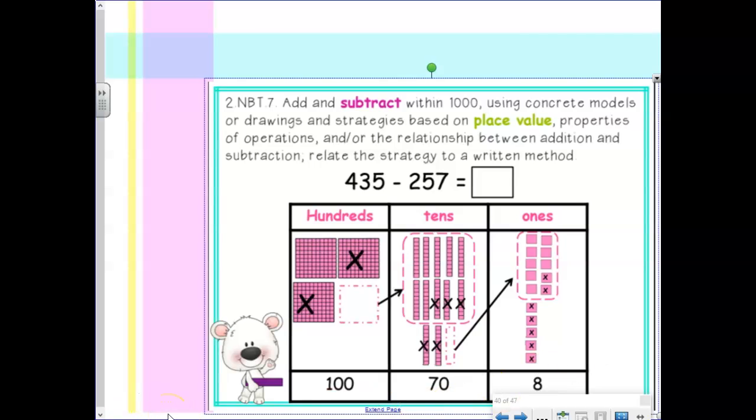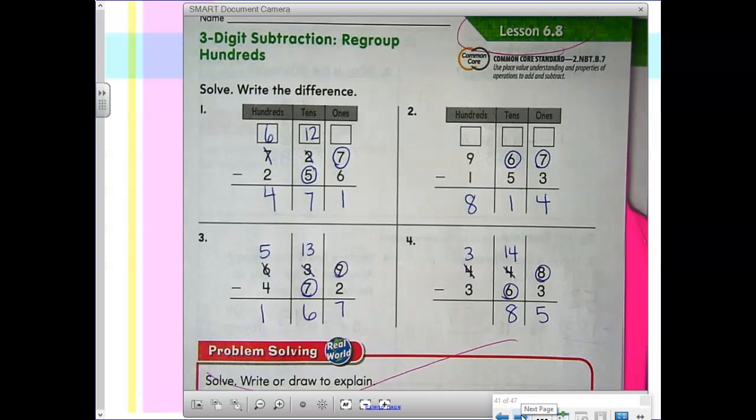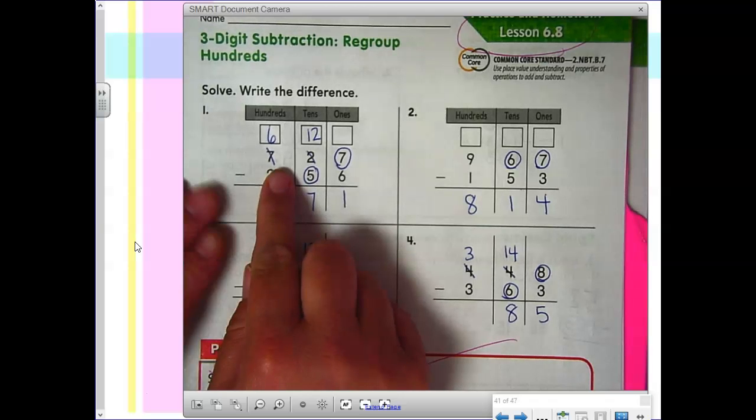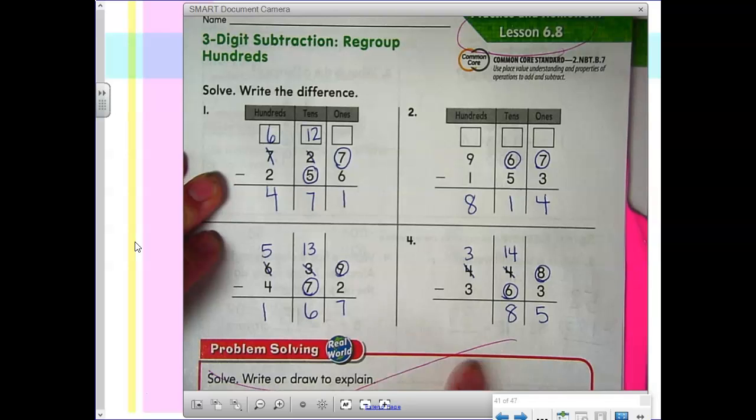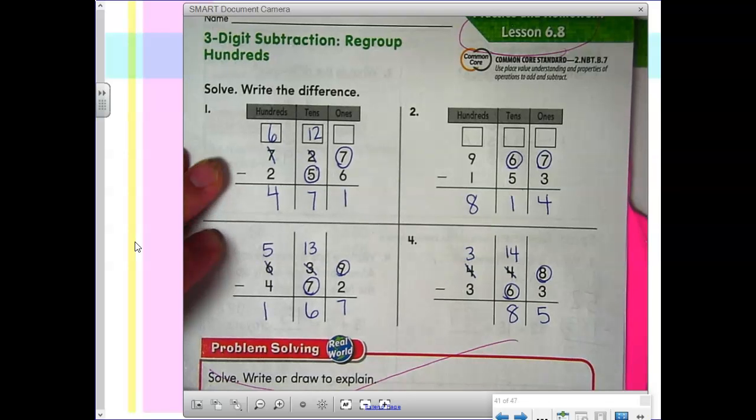So yesterday you did some practice and homework, page 437, lesson 6.8. All right, so get that page back out. Let's go over your answers. I've got mine moved up really close to it. Problems 1 through 4 you did. The word problems at the bottom you did not. We skipped those. All right, so let's look at your answers.